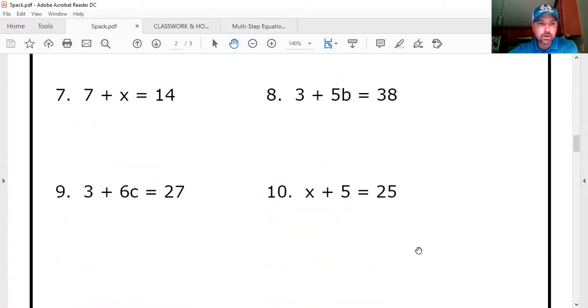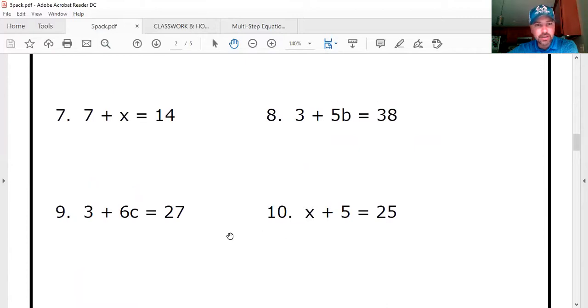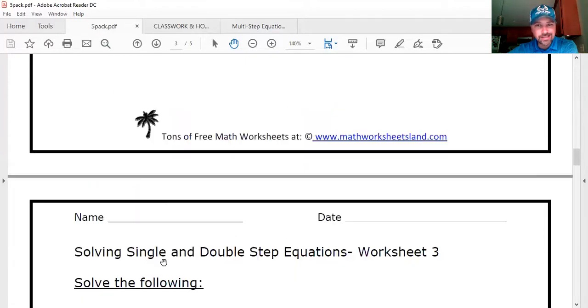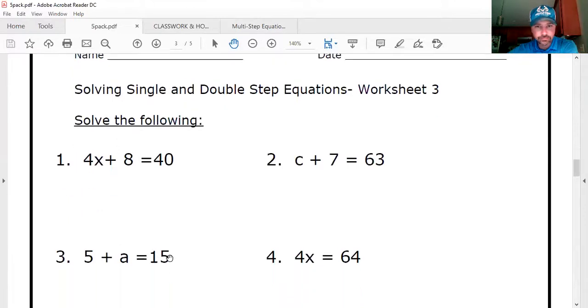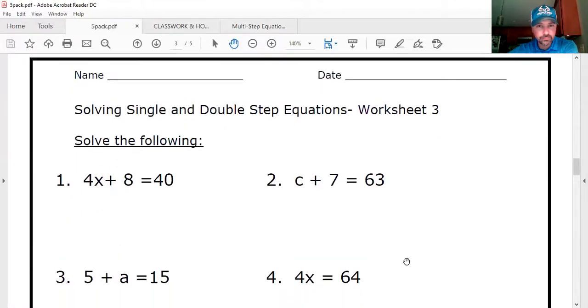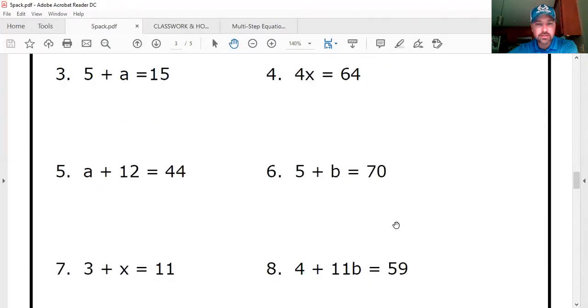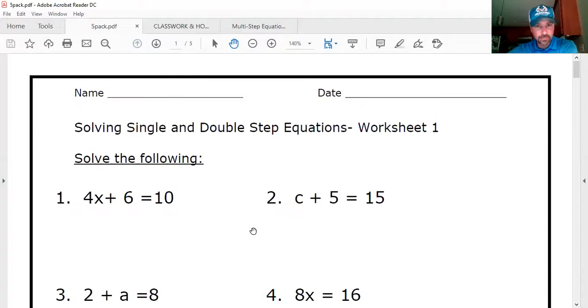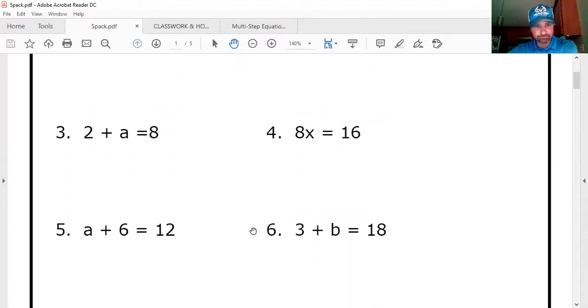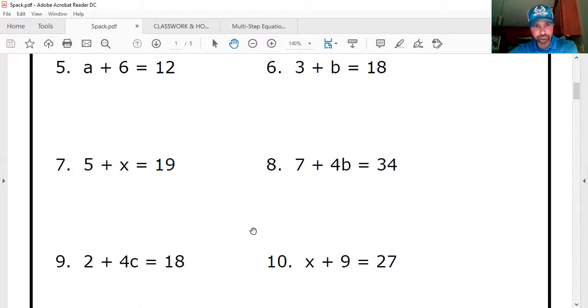So let's just work on, how about you do, we're not going to do any single equations together here. So let's just go back up to the top. How about you do number 8 and 9. Okay, so go ahead and pause your screen if you want to write down numbers 8 and 9, and then come back and we will go through.